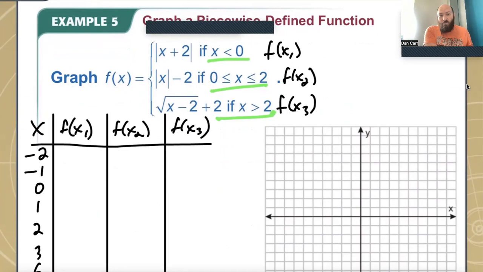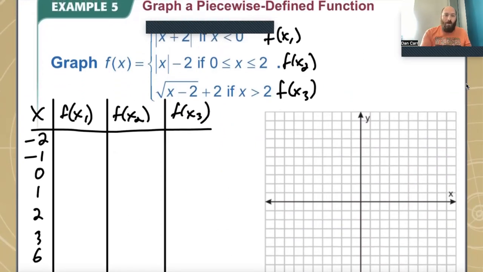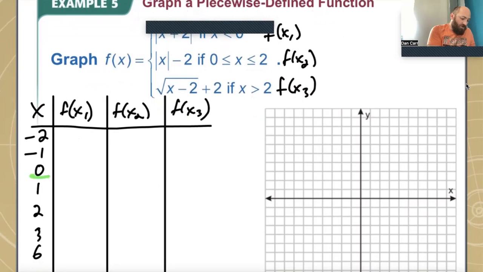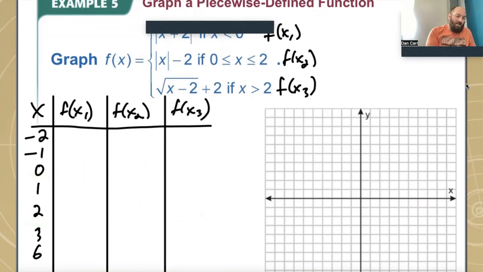So you see here we have the 3 intervals. We got less than 0, from 0 to 2, and then greater than 2. So we get 3 sections, but we have 2 critical values. To help graph this, I think one of the best things to do is make this little table I made here. First thing is my critical values of 0 and 2. I'm going to graph this at both of these sections and then both of these sections. Otherwise, where things don't exist, the spots are just going to be blank.